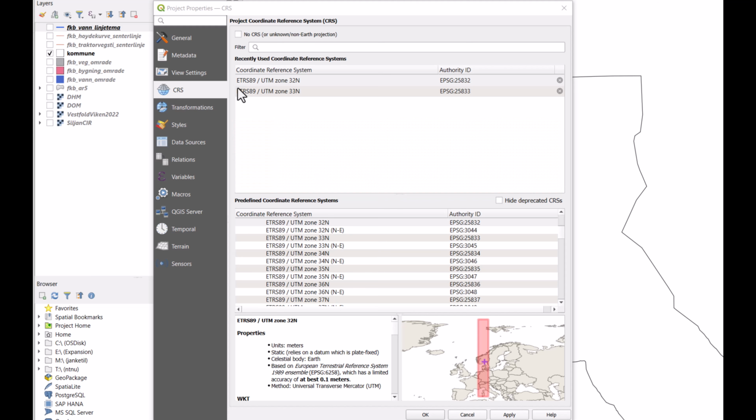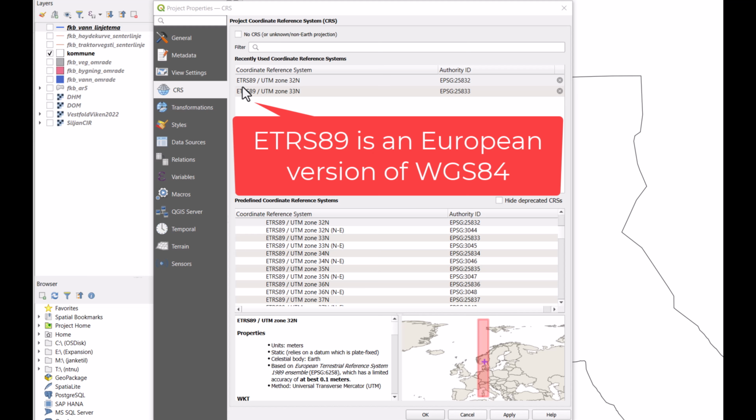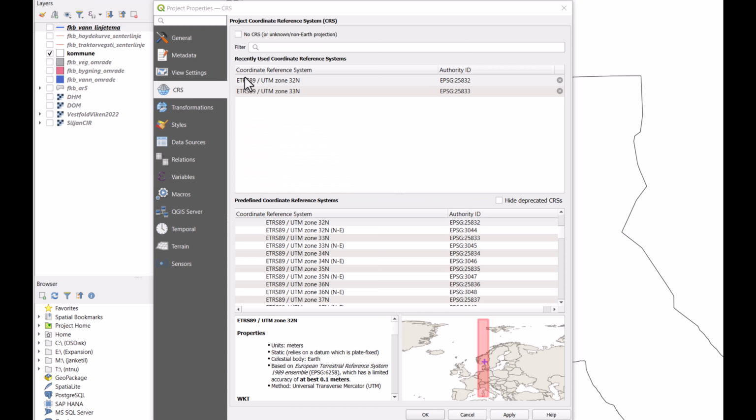Previously this was called a datum, but nowadays it's called a geodetic reference frame. Now ETRS89 is very similar to the global WGS84, which is used, for instance, for the global positioning system. But this is a mathematical description of an Earth model a little bit more suited for Europe.